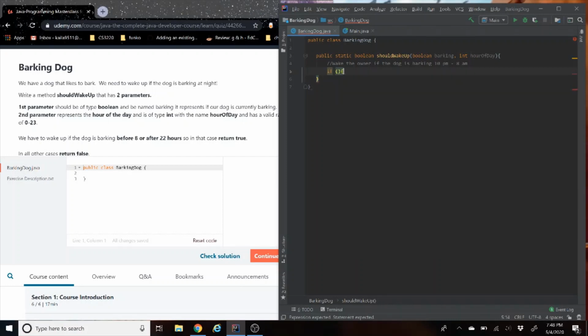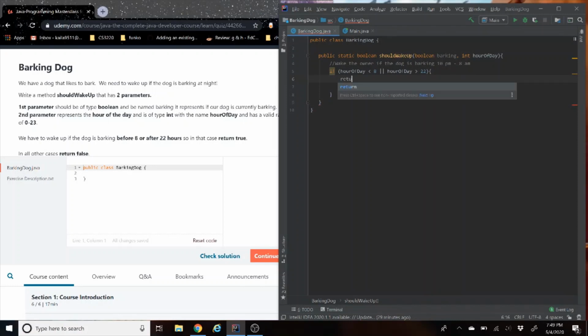So here's the if part. Basically we want to put if the hour of the day is from what to what. If it's less than 8 or the hour of the day is greater than 22, since it's after 22 hours, you return true.